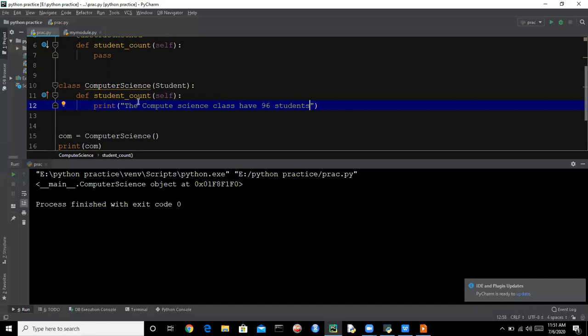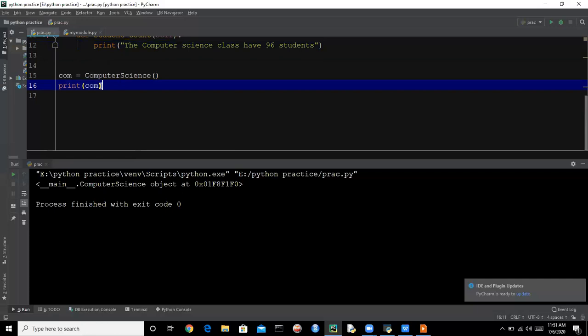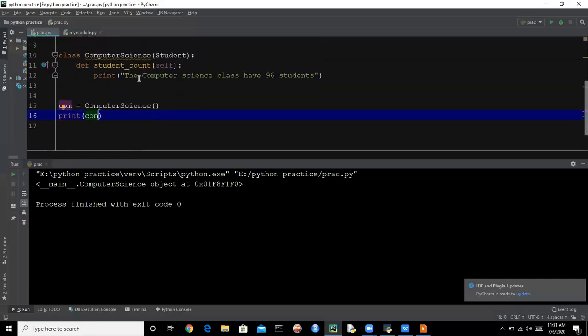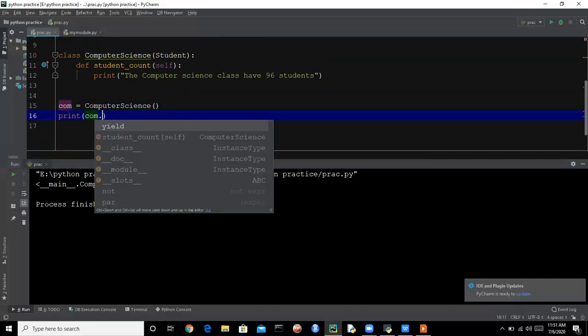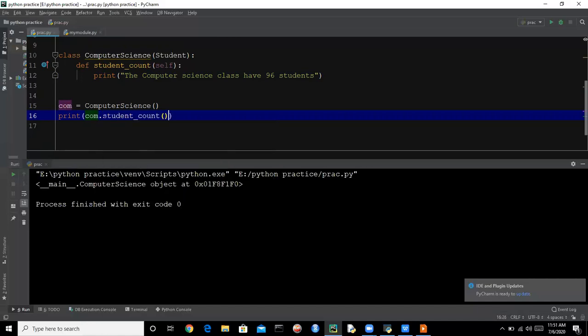If you want to print the student count of the computer class, you need to create an object of the computer science class. We have created an object that is com, and you need to call the function student count. So let's call the function using dot student count.